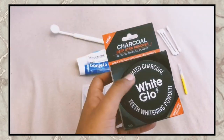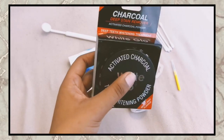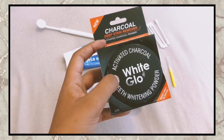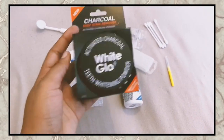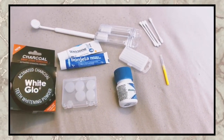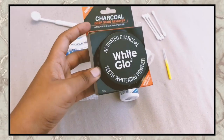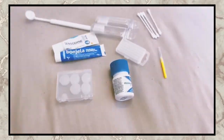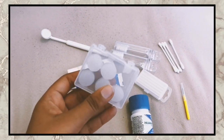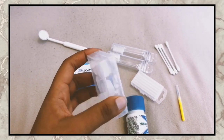I just bought this today — it's activated charcoal for whitening your teeth when you brush. Obviously you're not able to whiten your teeth like normal when you've got braces on, so I just bought this to try it out. And these are actually e-wax — I did some research and found that these are actually better than the normal wax your orthodontist gives you.